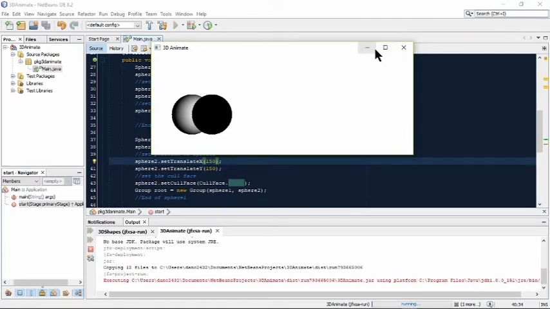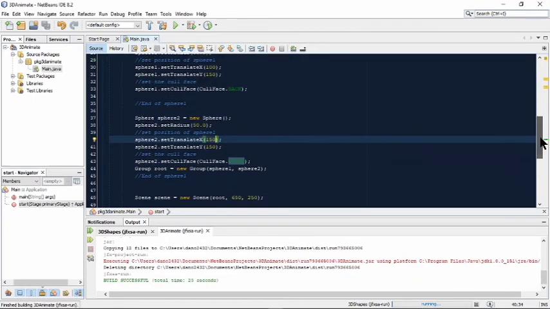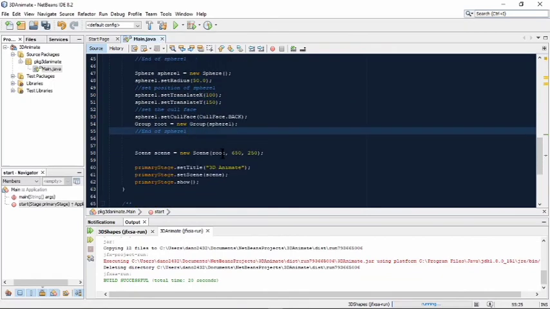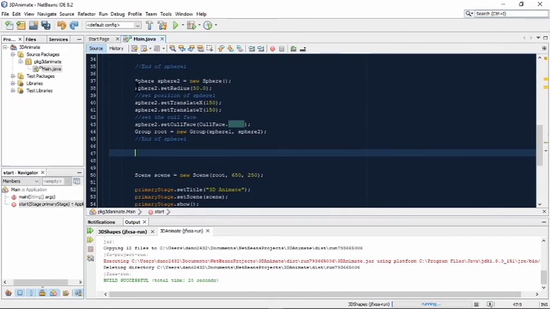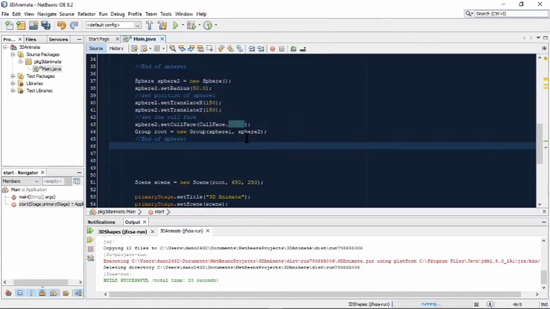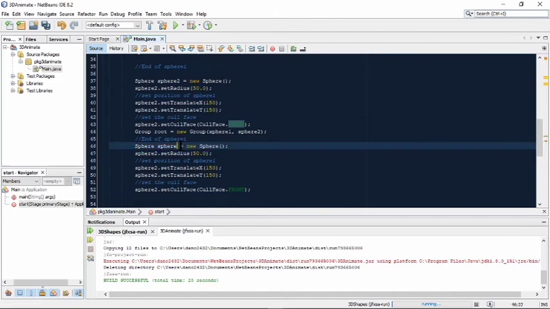Now if we are to add another, a third sphere, let's make an eclipse of the earth, the moon and the sun. Let me copy this first one here. Let's create another sphere, and let's call it sphere 3.